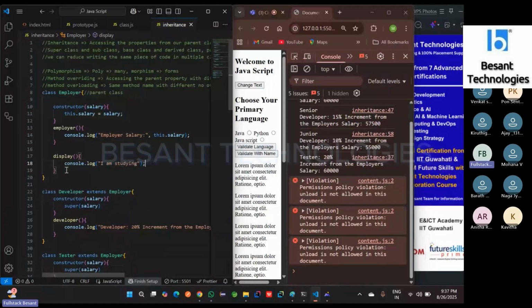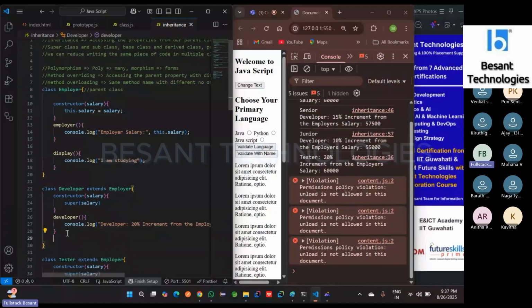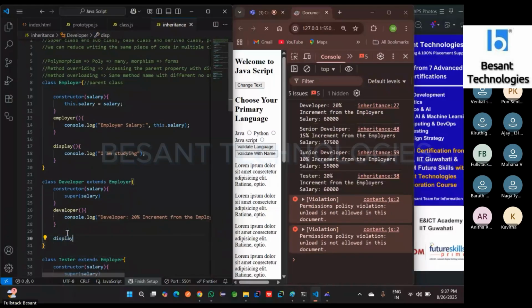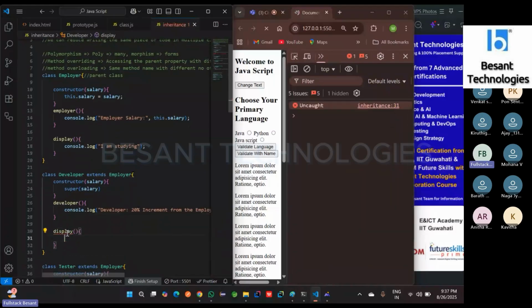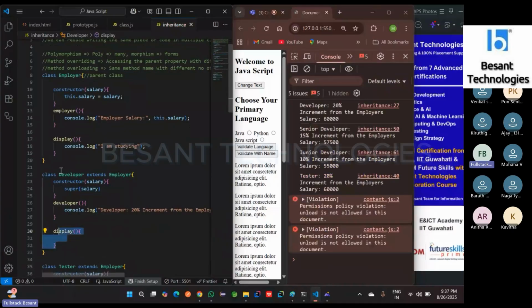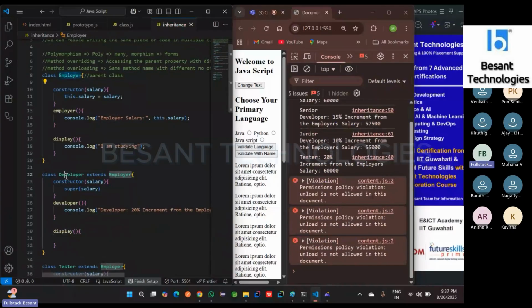And in the child we also have one display method. For overriding, I have extended the parent's properties. So the developer has extended the employer, and all the properties will transfer to the developer class also.